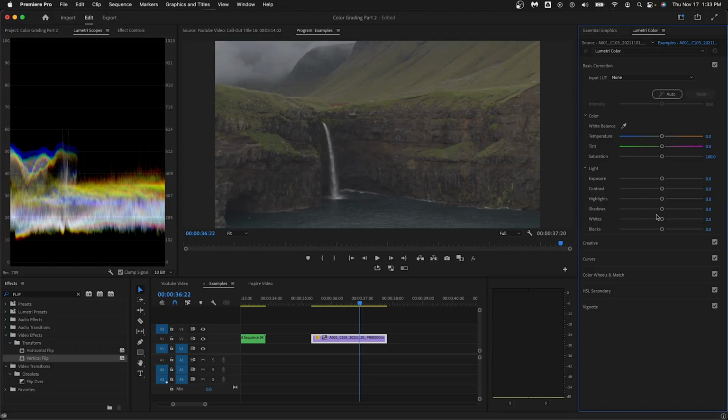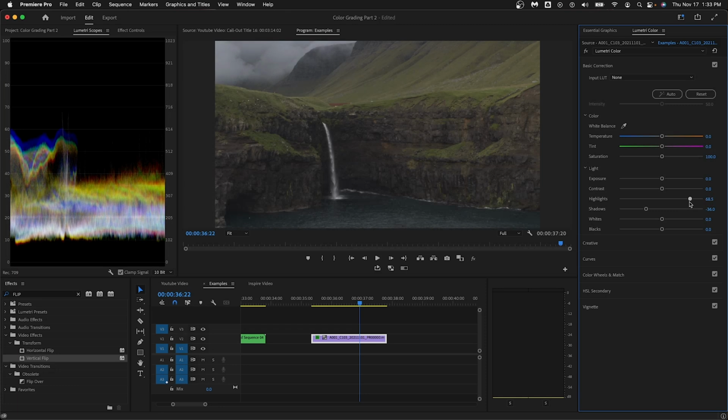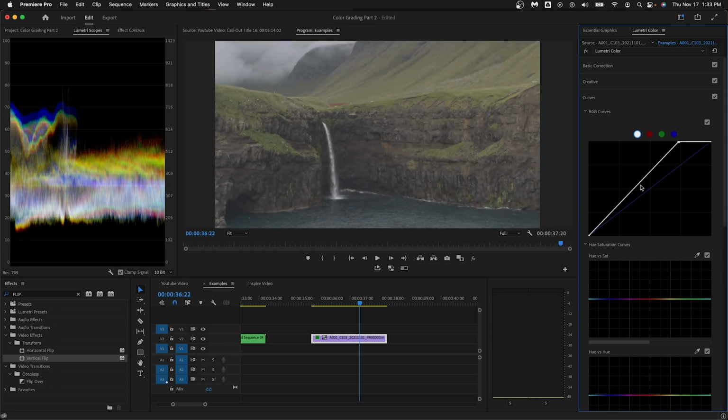Again, this is a really good way to make your footage pop and is one of the first things I do whenever I go in to color correct my footage. Going back to part 1 in this series, this is also a really good way of beginning to add contrast back into your images. Of course, you can go into basic correction, drag your shadows down, drag your highlights up, drag your blacks down, drag your whites up, but this is a good first step. If you've already done that and you're noticing that your footage isn't popping how you're wanting it to, go ahead and drag that slider up just a little bit.